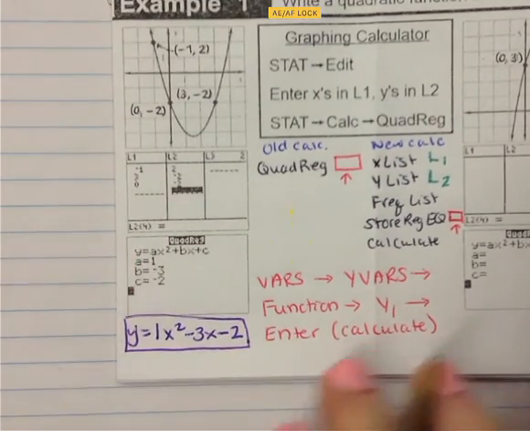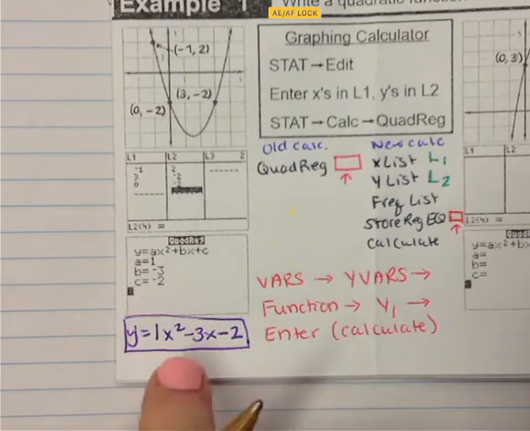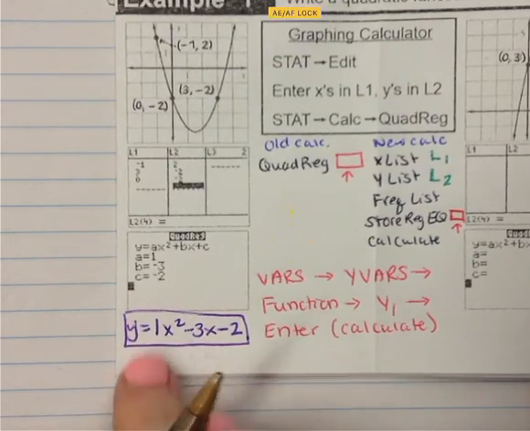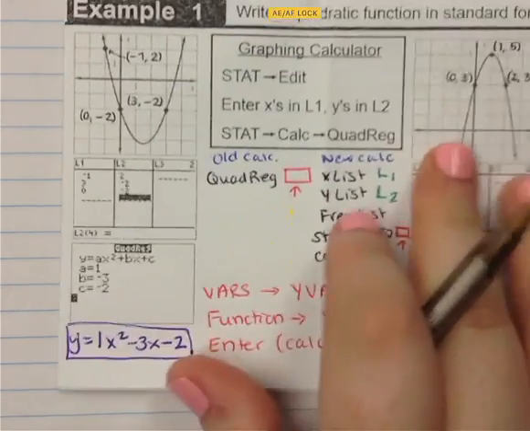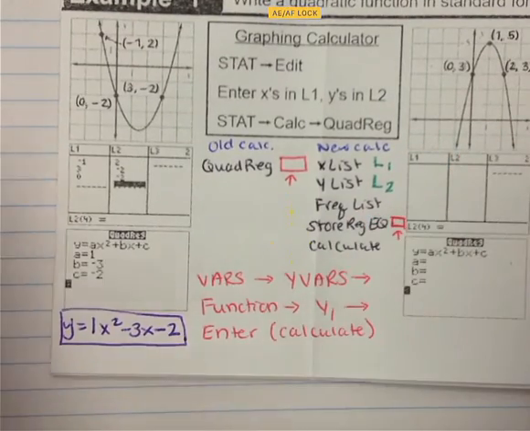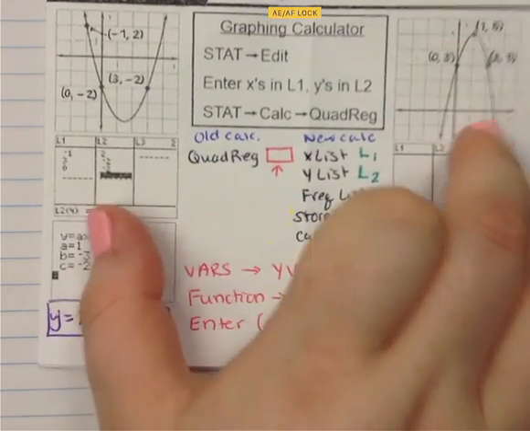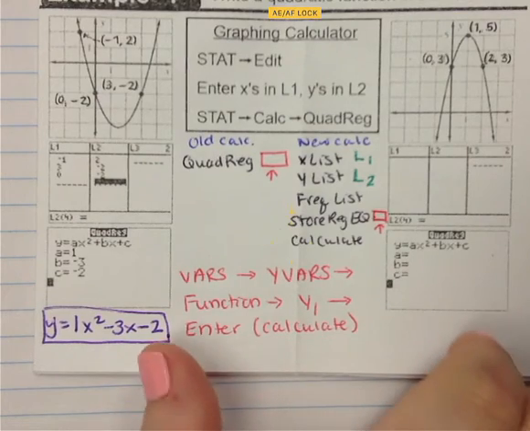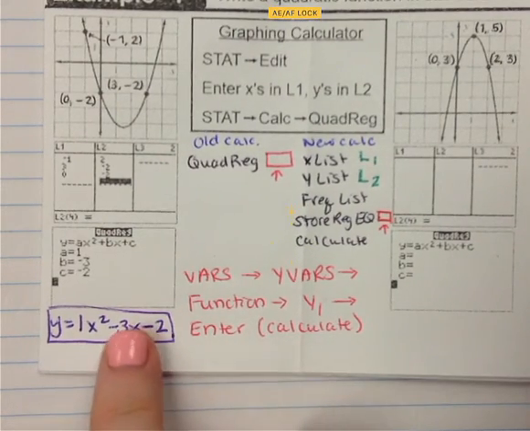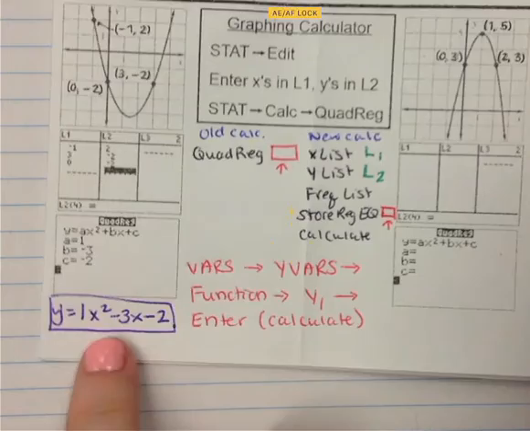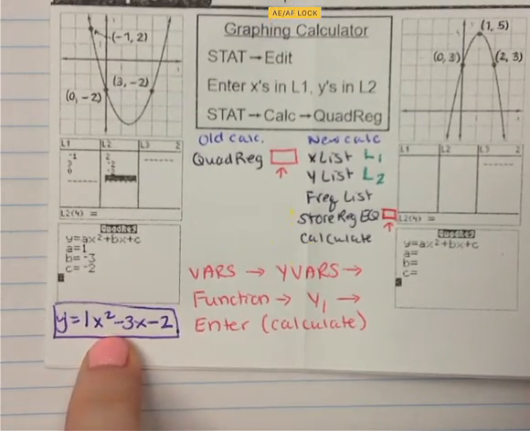Now again, this was the older calculator. We would end up getting the same information with the newer calculator, but I'm going to show the newer calculator on this part. Obviously these graphs are different, so our equations will be different for these two parts, but with the new and the old calculator, you would have gotten the same answer for this first problem.